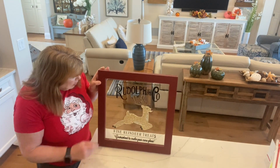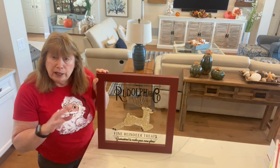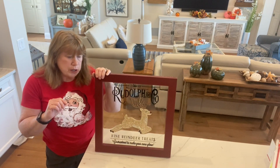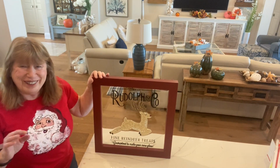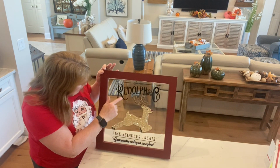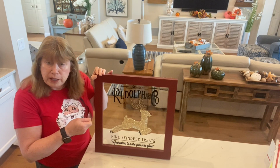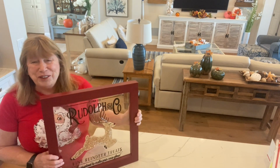And of course for the stenciling, I use the oil markers. It's just because I'm a terrible stenciler. But if you don't have any problems with stenciling, you could use the regular acrylic paint, which most people stencil with, not me. But I thought the stenciling turned out good. And you just let it dry, and you can remove any areas that you don't like with a razor blade.